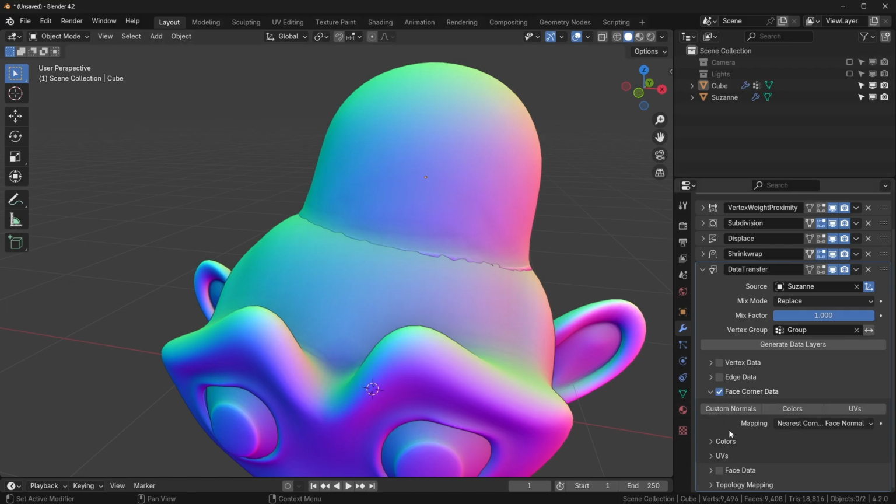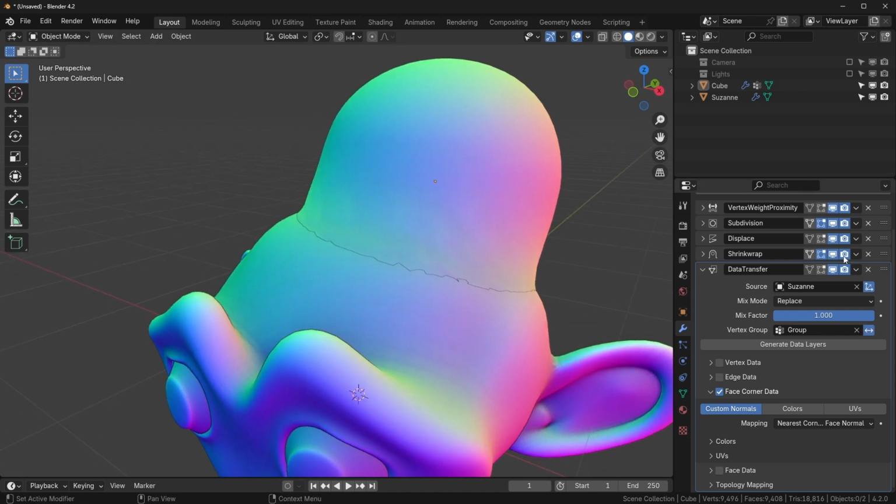So you can turn that on and click custom normals. And when you do that, you should immediately see a difference. But again, we need to invert this. So you can just flip it right here. And now you can see it's a little closer to matching these two spots.